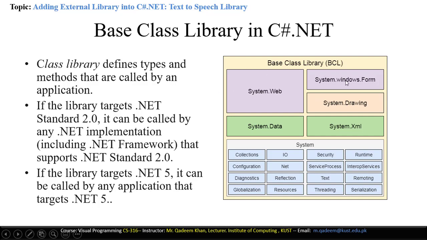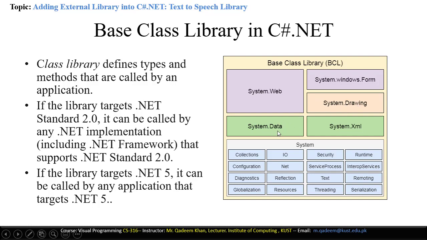Now there are multiple built-in libraries in C#.NET. These are called base class libraries. For example, system.web, which is used for ASP.NET programming. Similarly, we already use the system.windows.forms library used for visual programming. Then we have the system.drawing library used to draw text and other objects like lines and ellipses on the forms.